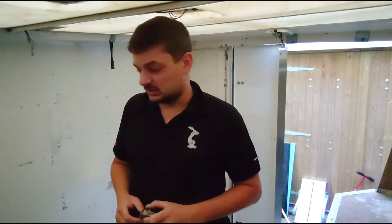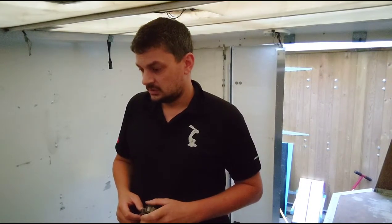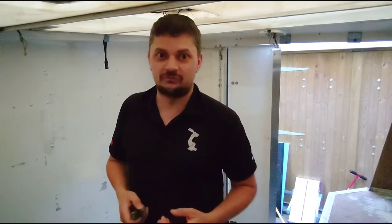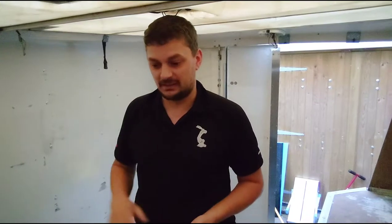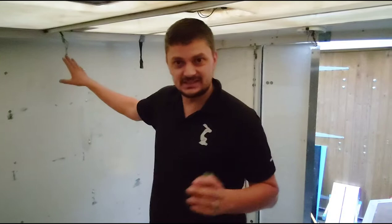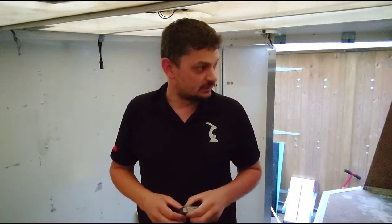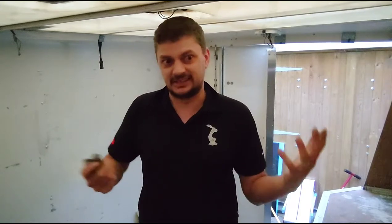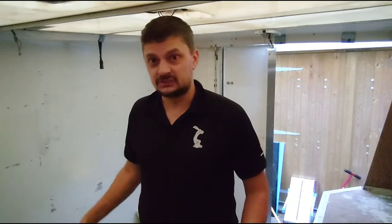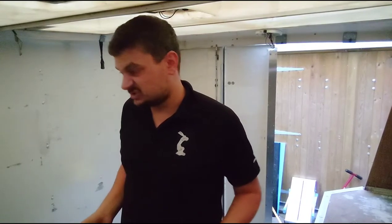Probably won't do the, what's it called now? I can't think what the resin is. There's another coat to fiberglass. You have the rough layer of fiberglass and then you put a gel coat, that's it. I'm not going to do that at the moment because this is actually a double wall trailer. It's actually really well built. And this was actually a bargain as well. It was only 650 quid. The running gear on it's okay. It needs a bit of servicing, but generally speaking, it's okay. It's solid enough.